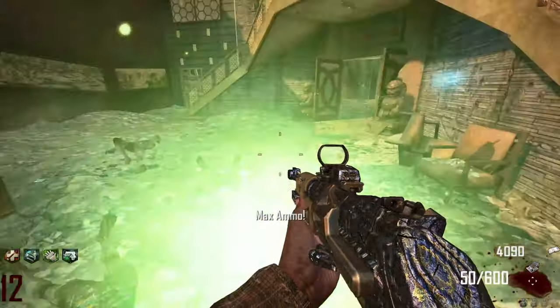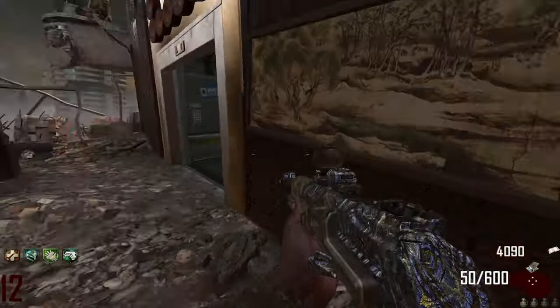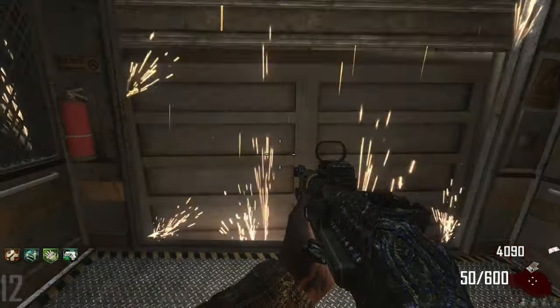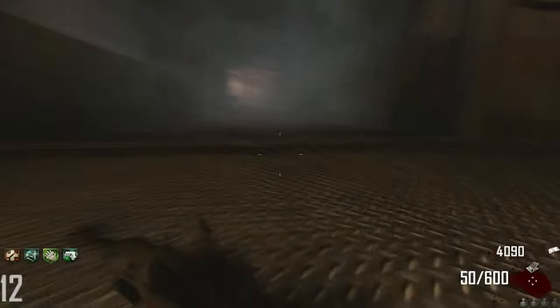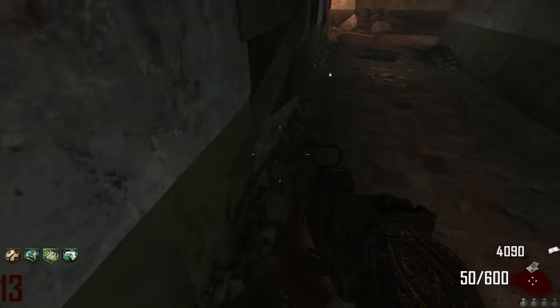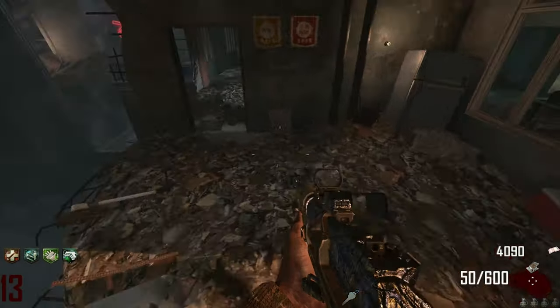Oh, yep. There's our perk bottle. Oh, and we got Mule Kick. Gross. Well, max ammo definitely helps, but I've seen Who's Who one time on this map. I went down and it seemed like Cold War Tombstone, so I just basically died right when I got it. Is there a key right here? No. It's got to be up here then. Yep. There we go. We made the jump.